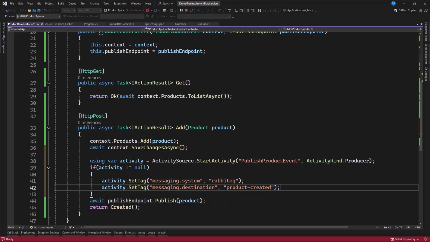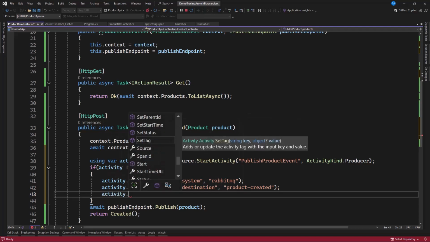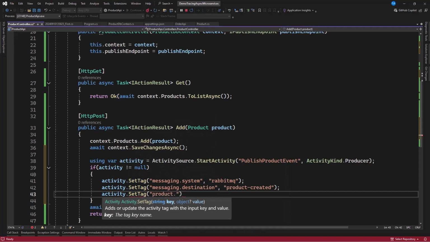Okay. Now for verification purposes, we want to actually add a sample of the model that we're going to publish. So we can add the ID, or you can add the name, to know that this is what we use and actually have it in there. You can also decide to skip this. Okay. Here I'm going to say SetTag, and this is product.name. And now here I'm going to be using product.name.